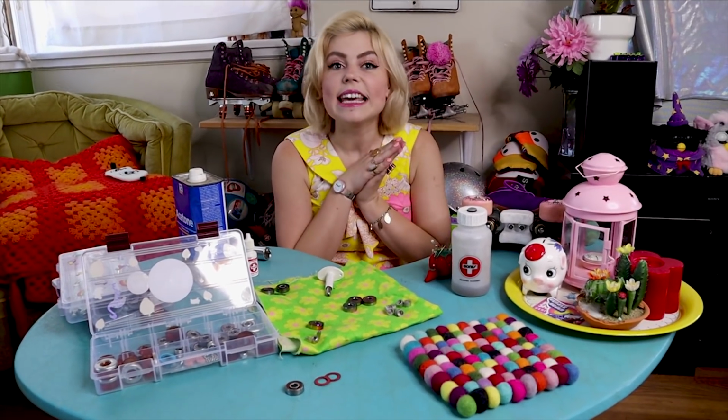Yep, and that is completely and entirely how to clean your bearings properly.